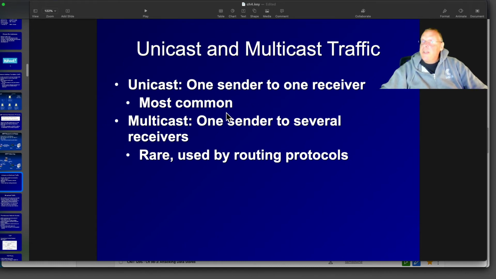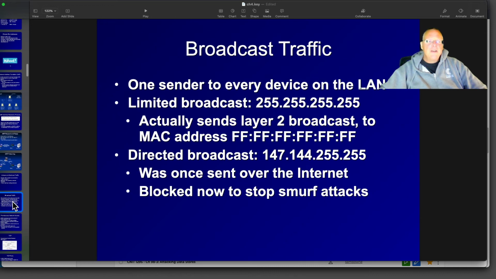All right, so unicast is where you have one sender going to one receiver, which is what almost everything is on the internet. There is multicast, one sender going to several receivers used by routers, but not by much of anything else on the modern internet. And then there's broadcast, which is used anytime you don't know who's out there. A lot of those ARP packets are broadcast, DHCP requests are broadcast, so you send them to an IP address of 255.255.255.255 and a MAC address of all Fs, and that is something that goes to every device I can reach.